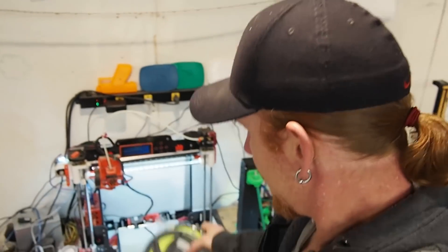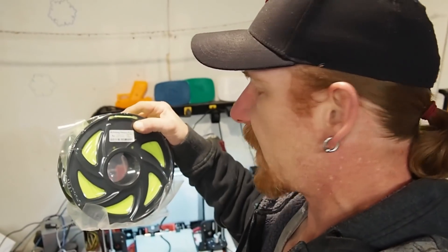Hello, welcome inside the mine and mat. You know, gift giving and 3D printing kind of go together — you can print something and give it as a gift. In this video I've got a really cool gift idea, so I'm gonna break out some of my zeotech in a different color. I'm gonna put it on my trusty old Anet A8 and print it out for you.